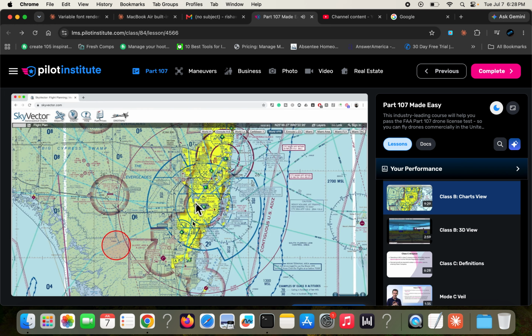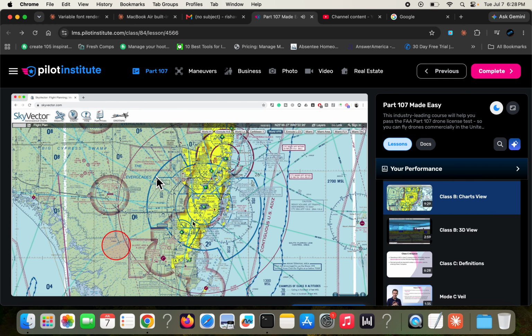In the future, if you don't get all of this just yet, keep going through. There will be a chart section where I talk about all this again in more detail, but I wanted to kind of show you what it looked like on the chart as an introduction. So this is an introduction, and I'm going to show you a tool here which is called SkyVector. And SkyVector is this great little thing, skyvector.com right here.